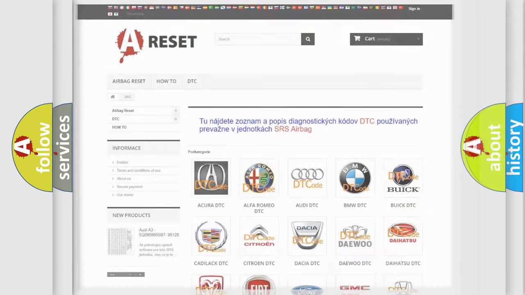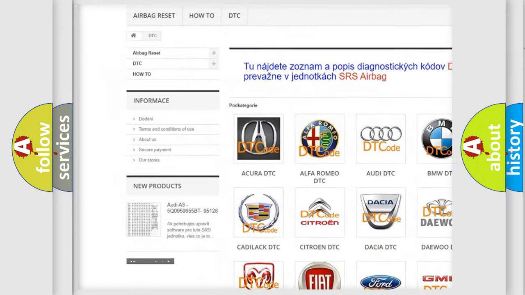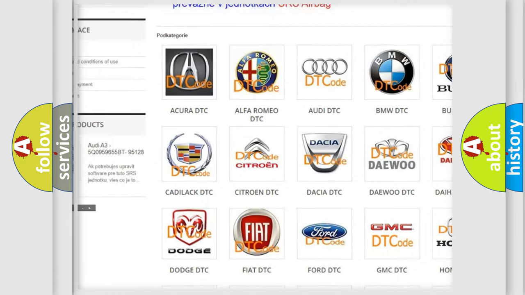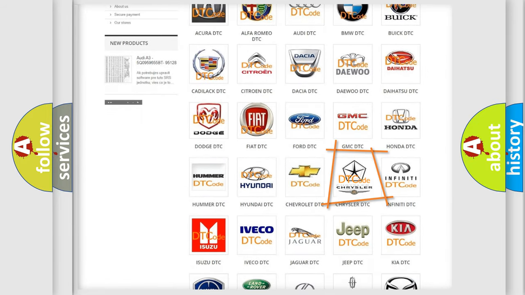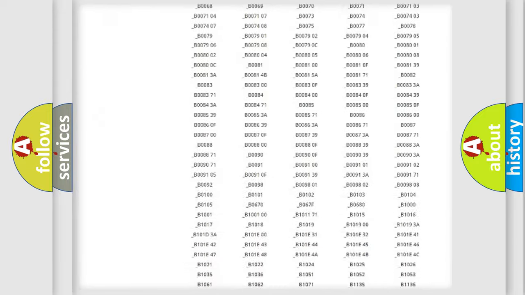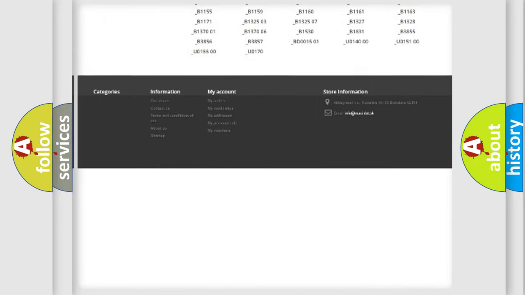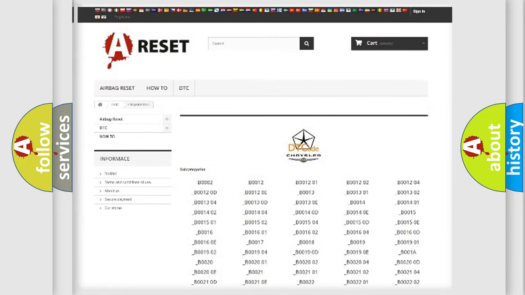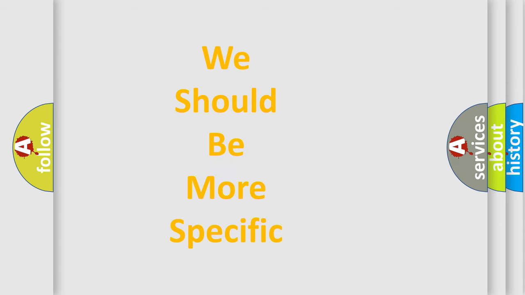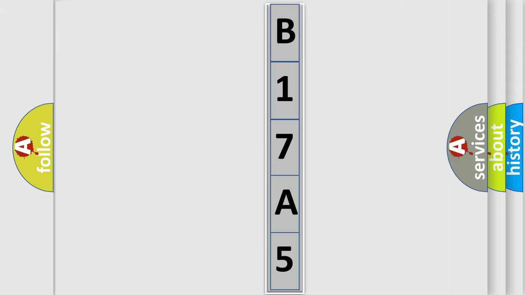Our website airbagreset.sk produces useful videos for you. You do not have to go through the OBD2 protocol anymore to know how to troubleshoot any car breakdown. You will find all the diagnostic codes that can be diagnosed in Chrysler vehicles, also many other useful things. The following demonstration will help you look into the world of software for car control units. You can move the video a bit further.